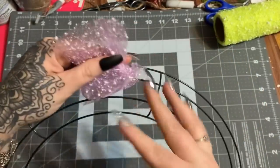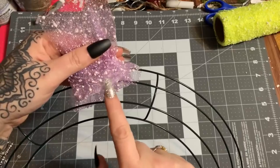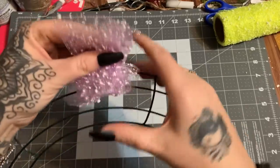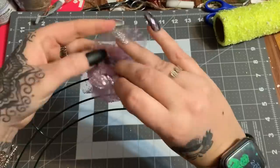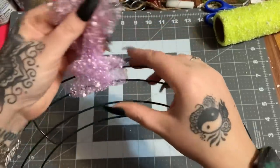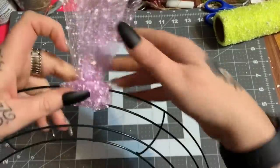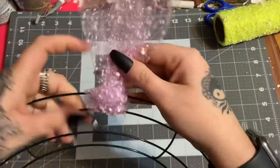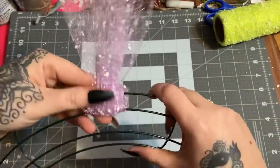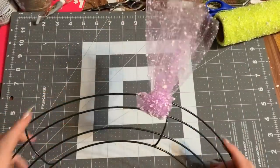Now, this is not acting like a regular tool. This is a little bit thicker, and because it has all of this stuff here, it really wants to grip onto itself. So you're going to have to work with it, okay? Try to keep your ends as even as possible. Just take your fingers and pull that up tight, working that down. I'm trying not to get it so tight that I crush the rings together. And then I'm going to slide it over, and then there is 1 piece.